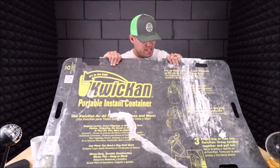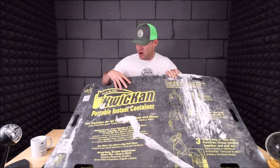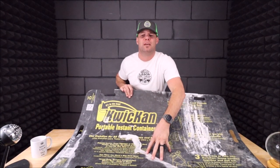Here it is — the original I bought two years ago. It has been used on dozens of remodeling projects and held up fairly well, other than some of the handles tend to crack. But you don't need the handles to put this in a bag or to pull it out of the bag.